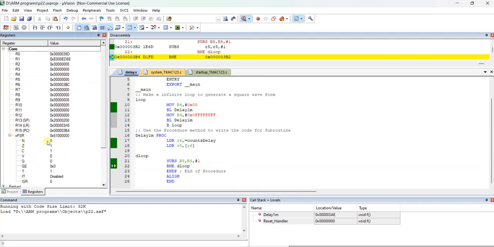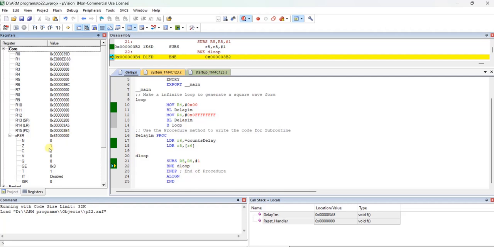the zero flag. The moment it becomes 0, if you expand this, your program status registers, you can see the zero flag is set to 1. A zero flag, when it is set to 1, it indicates that when you were comparing in the BNE delay loop, it has become equal to 0, right?